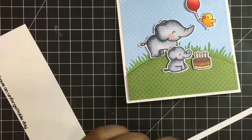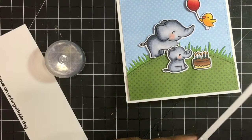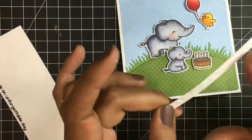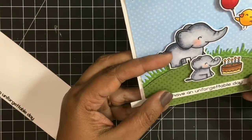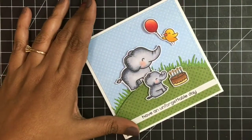So I hope you enjoyed this quick tutorial, and I'll come up with some more because I totally love these Lawn Fawn stamps, and they are very versatile and create many more scenes.